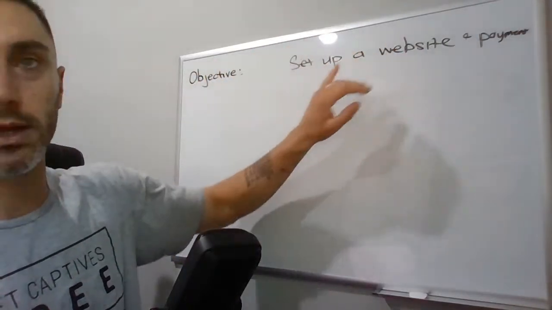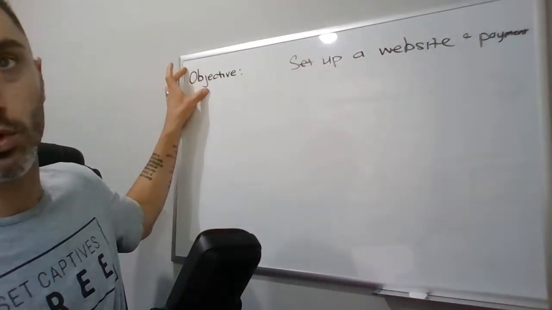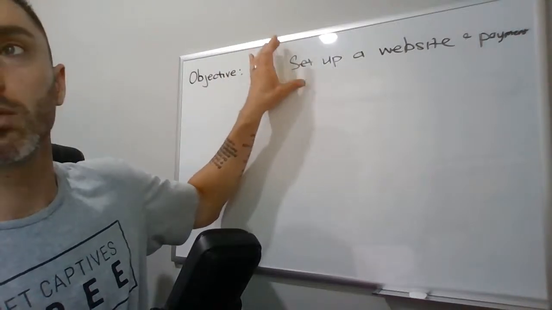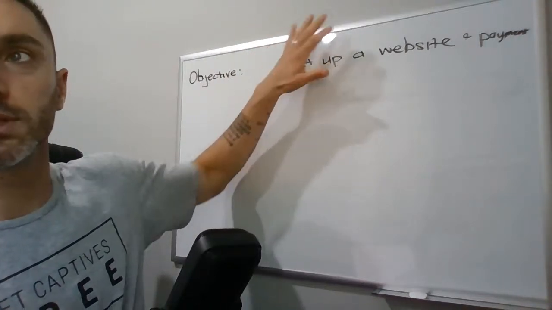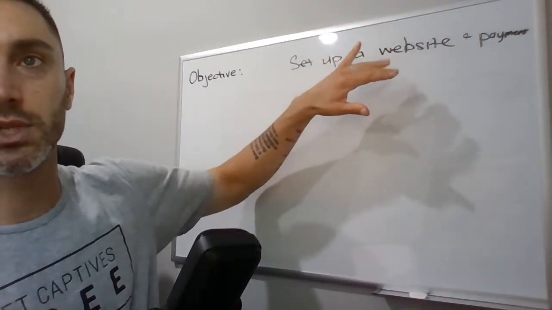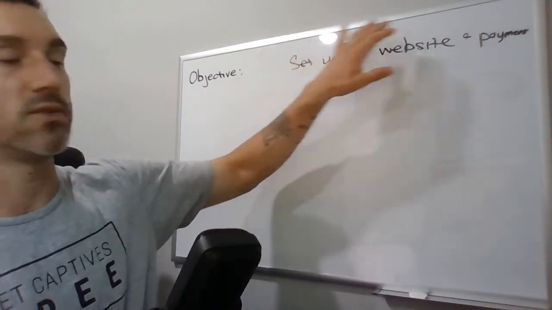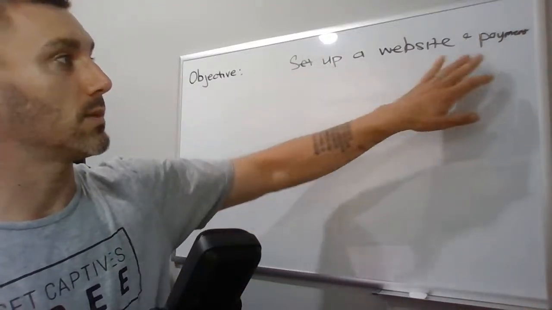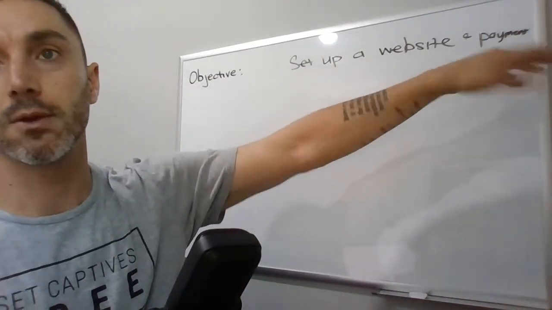Whenever I'm working, I always set on the whiteboard here an objective. That objective is the only thing I focus on until I'm done. Once that's completed, I have a new objective. If I don't know what the next objective is, then my objective is to find out what I need to do. Right now, I need to set up a website with a payment method so that we can get the first sale.